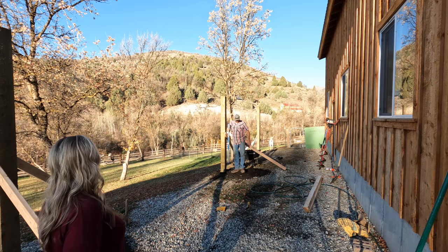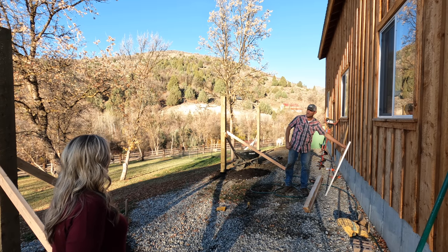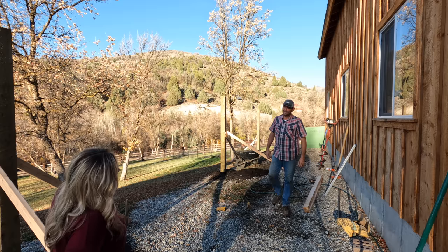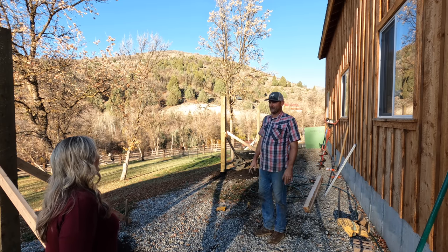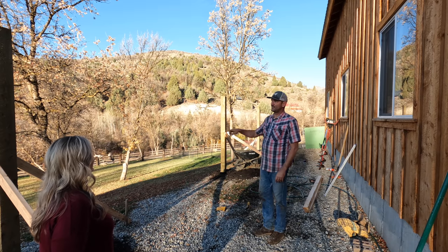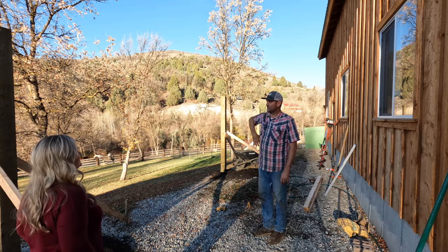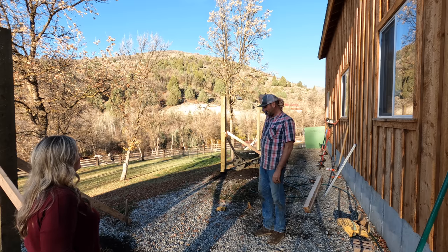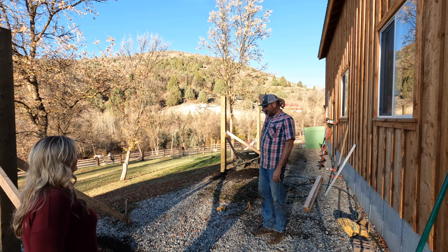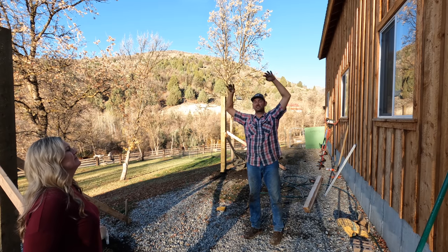Is that level? Yes. Are you sure? Precise? Exact? Look once. Don't look twice. Is your head leaning this way? Step on whatever rock I have to. Okay, now what? So it's going to be on the low side, after I put the beam across the top, it's going to be probably 8-9 feet out of the ground, and then I'm going to do the same pitch as the roof.